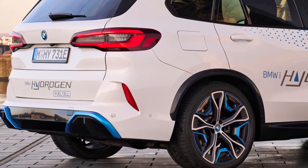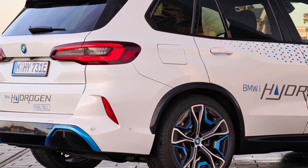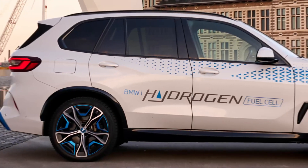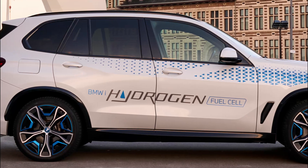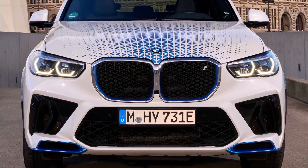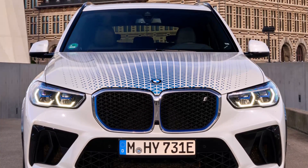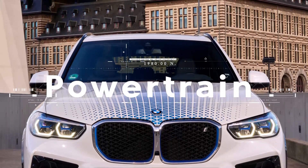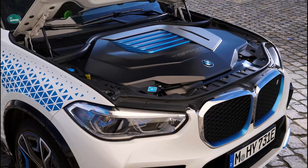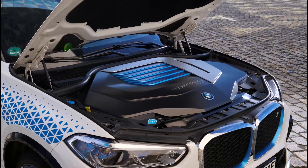What's very interesting about the hydrogen EV is that the car can be refueled in around 3 to 4 minutes, unlike lithium-ion battery electric vehicles that take around 5 to 8 hours to be charged. BMW will integrate the fuel cell system with its 5th generation drive powertrain technology, which includes an electric motor, transmission and specially developed lithium-ion battery pack.